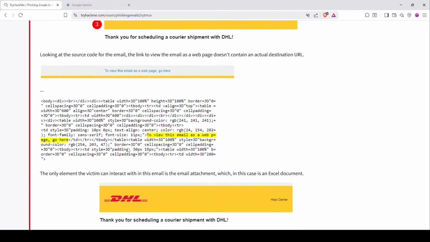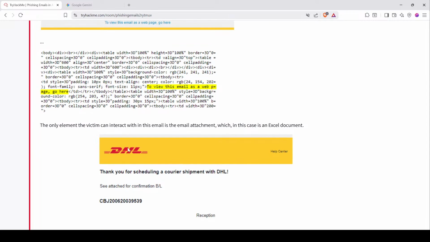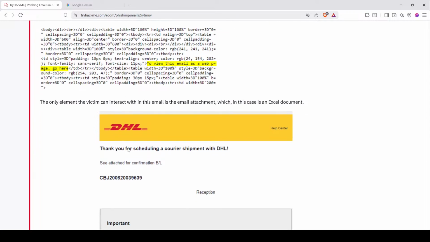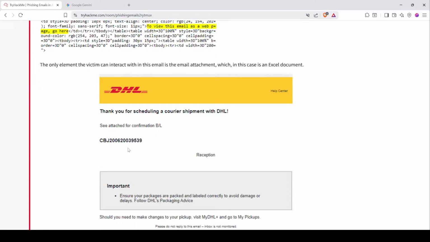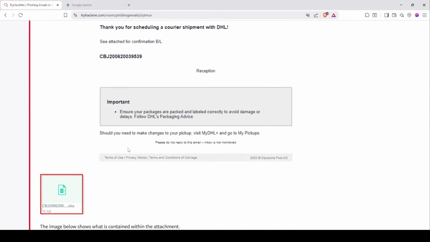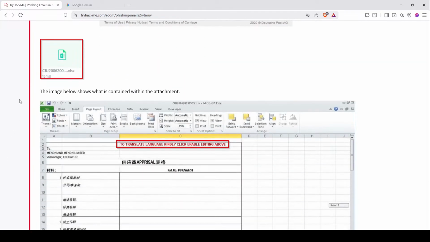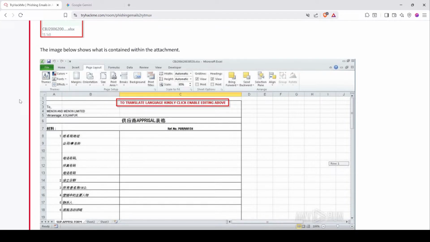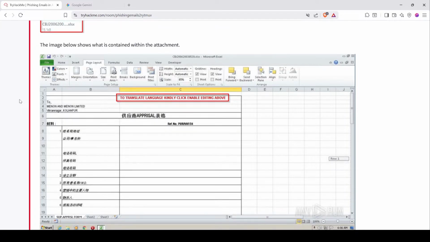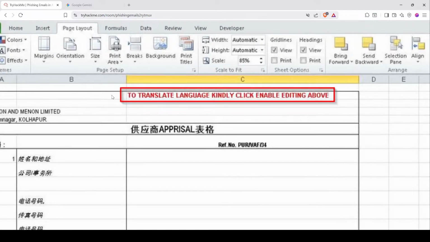The only element the victim can interact with in this email is the email attachment, which in this case is an Excel document. Some scripts probably are there. The image below shows what is contained within the attachment. To translate language kindly.